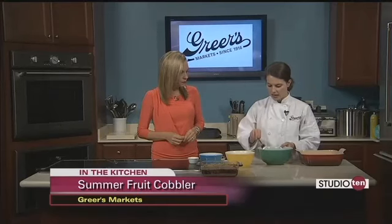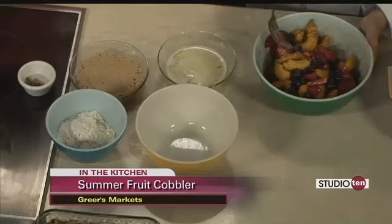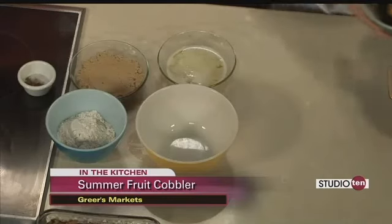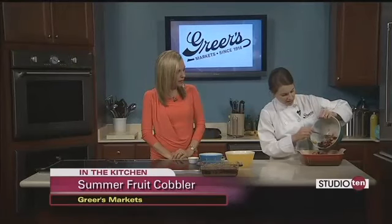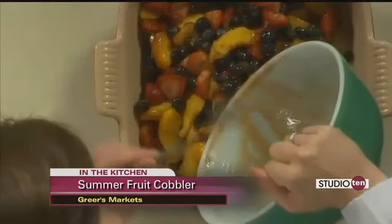And then Joe and I got our fruit mixed up. So we added about a half a cup, you could use white or brown sugar, and also about half a teaspoon of cinnamon into our fruit. Look at how good that looks. It's so pretty. Lots of fruit in there. And we're just going to pour it in here.